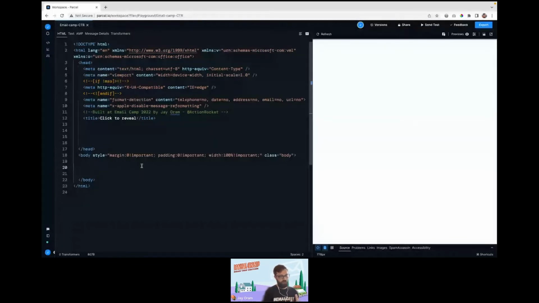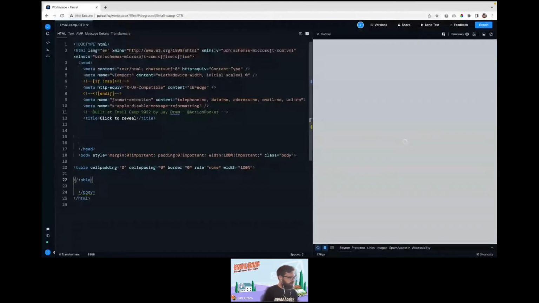Whenever creating an email, the progressive enhancement part is that you build something and then you add to it to make it slightly better. So we'll start off with a table, and we'll add all the normal stuff that you need for a table: cell spacing, border, and the row. And then we're going to make this one 100% width, just so that it fills the whole screen.